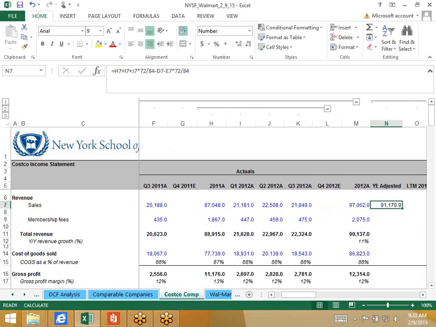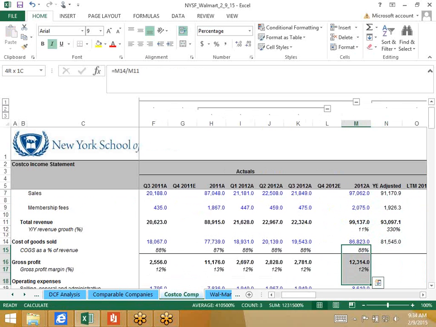Yeah. And then you just copy this down. You only copy it down, though, for the individual line items, not for the totals. The totals I recommend, total revenue I recommend, just totaling top down as you normally would. But everything else, I'm just going to copy and paste that formula. So same adjustment for membership fees, same adjustment for cost of goods sold. We don't have to do any pulling out depreciation and things like that. That's already been done in the individual quarters. And I'm going to copy to the right all the other total line items.